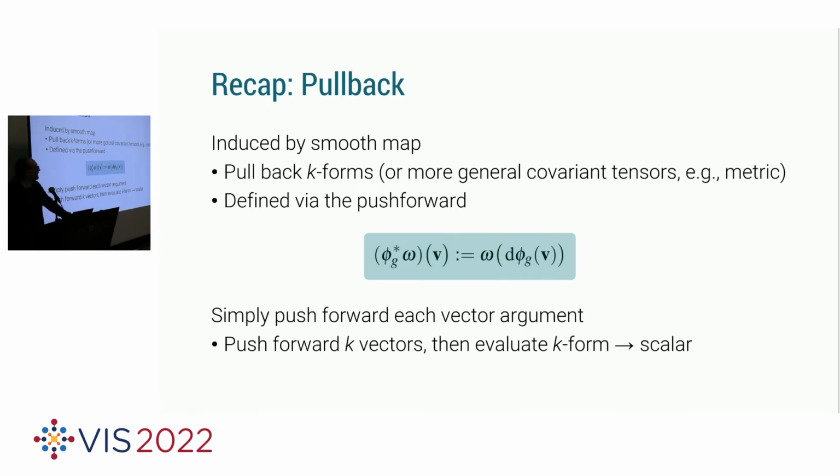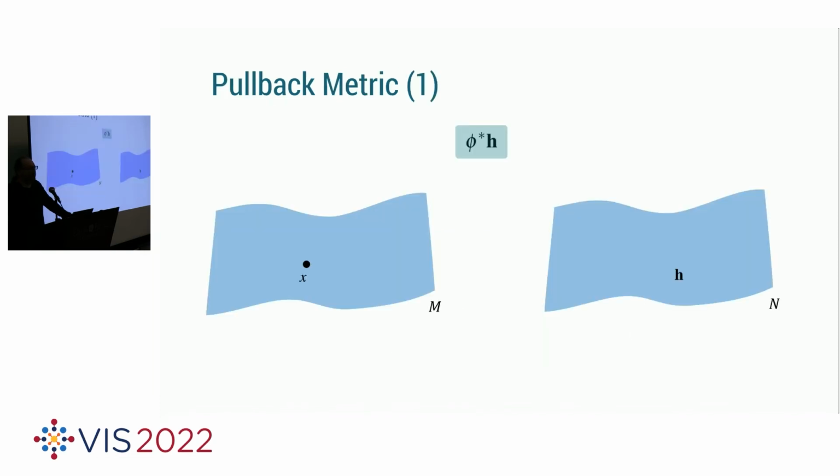But a very nice example that we can look at is what's called the pullback metric. Basically, we transfer a metric tensor field from one manifold to another manifold. Here the manifold that we want to transfer from is the right one, the manifold N, and the manifold that we want to transfer to is the left manifold, M. We have a metric tensor field given here. It's not called G because we need two, so we can also call it H. This is the metric tensor field on this manifold, and then we want to transfer this tensor field to our original manifold.